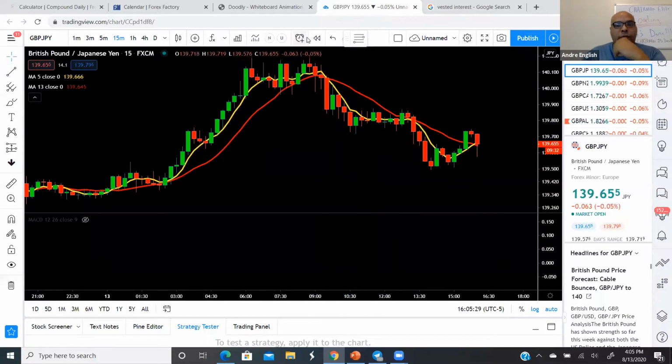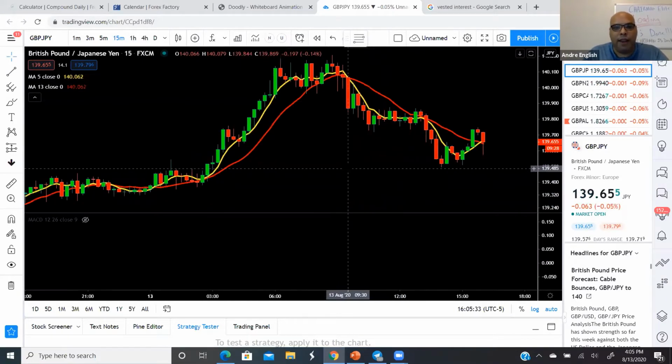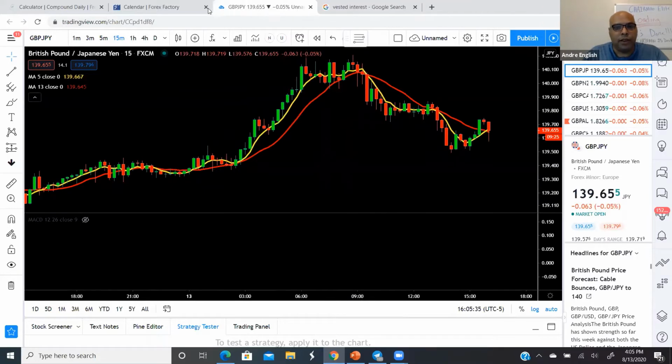As we're here on TradingView right now, you can see that we have a currency pair up. Let's go ahead and take that down. We have a currency pair up called the gold, British pound, Japanese yen.